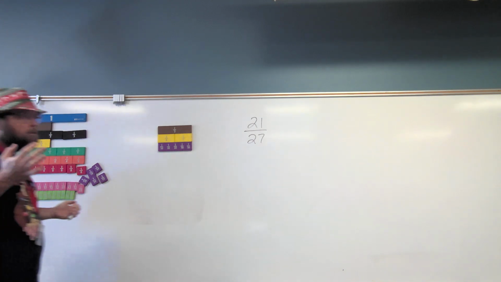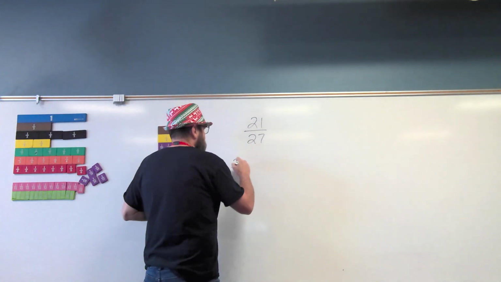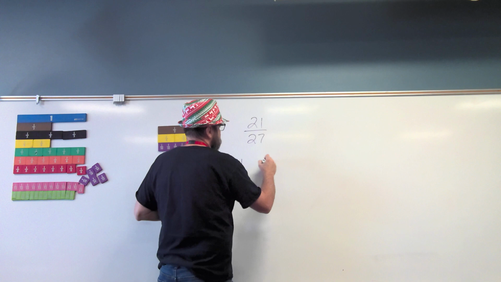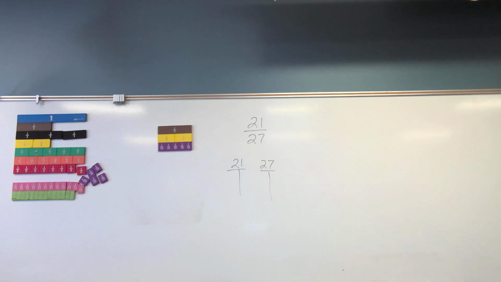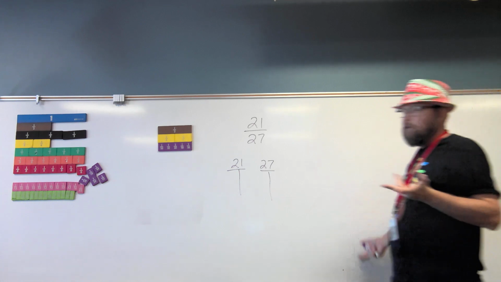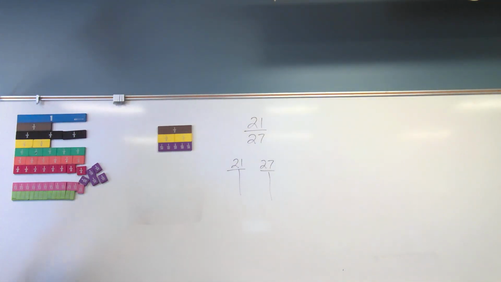All right, so now we can do one of two things. We can list all our factors of 21 and 27, and that would work. Or we can see if we can think of a number that divides evenly into both 21 and 27. What do you think, Emily Kate? You can think of any number that divides evenly into 21 and 27? 1. Okay, but we need bigger. If there is one other than 1, we need it. Is 2 going to divide into both of them? No, because they're not even numbers. AJ, can you think of any?